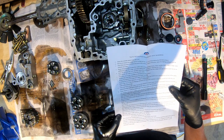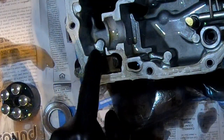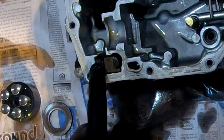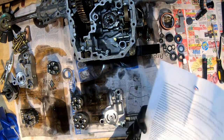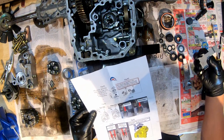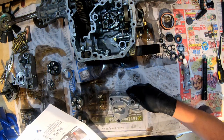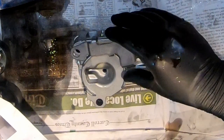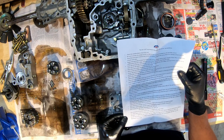Note orientation of brake actuator and brake shoe during reassembly. I left all that. That's all pretty much the shoes or pucks, whatever they want to call these things. I didn't touch those. New style magnet holder and two magnets, see figure six on back. Okay, so that's what this piece is that had the magnets in it. So this is going to go here. Notice there's two magnets that would go in that.